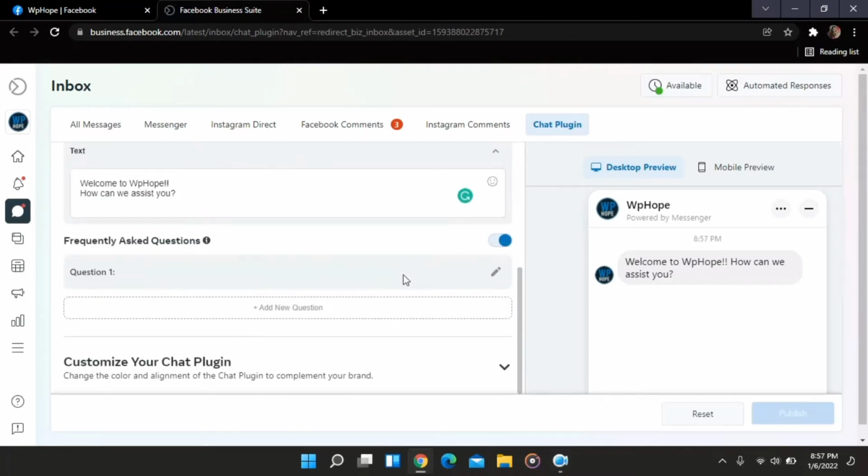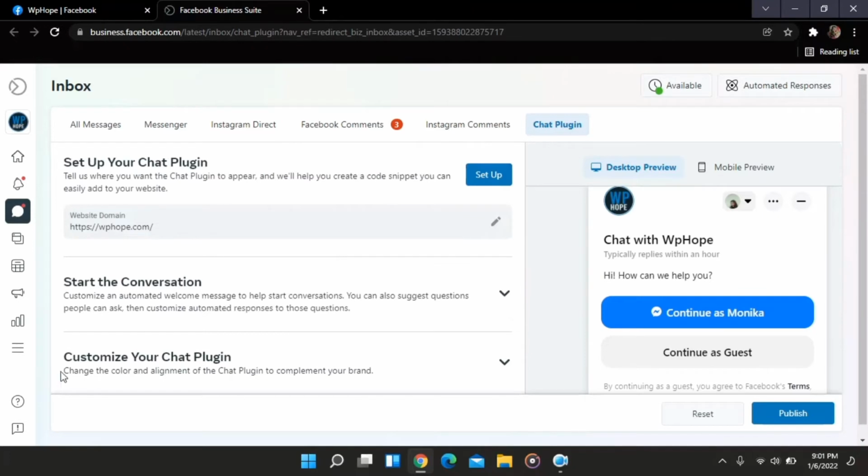Similarly, here you can write some frequently asked questions, which decide what type of responses you want to show when a visitor asks you questions. Right now I'm not adding any because our website is related to several topics. It can be added to websites where online shopping is done, where they have certain objects or stocks, and visitors can ask questions related to those. But right now I'm not adding them.